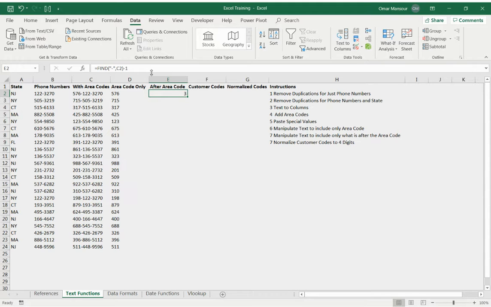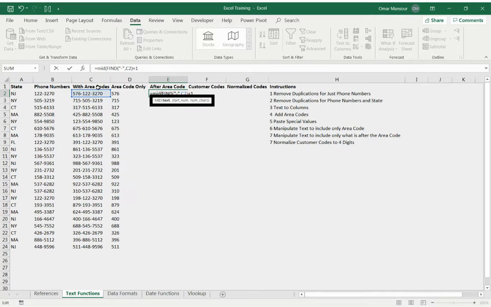We're going to use a different function to determine where we start. So now the function we're going to use is one where we say, hey, start grabbing the text at this point, right? So when we count into this, I want to start grabbing this data from 122-3270. 1 here is the 5th character in. So instead of subtracting 1, let's go ahead and add 1, okay? That's going to be our starting point. So we're going to use the mid function.